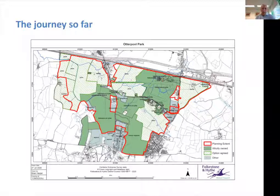We did a deal with Cozumel based on equalisation principles, where we essentially said that we would jointly fund the project, that we'd try and acquire the necessary land jointly to enable us to build at the right level, the right capacity. And that meant that the council then got into further arrangements to acquire land to the south of the A20, and broadly speaking, Cozumel took on the land to the north. So we agreed to assemble land to submit a planning application jointly, and then ultimately to work towards a joint venture arrangement where we would deliver the site together.